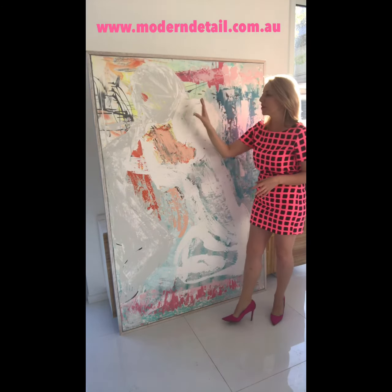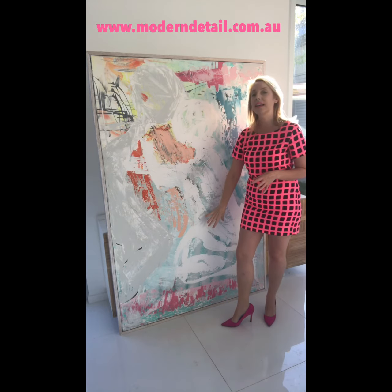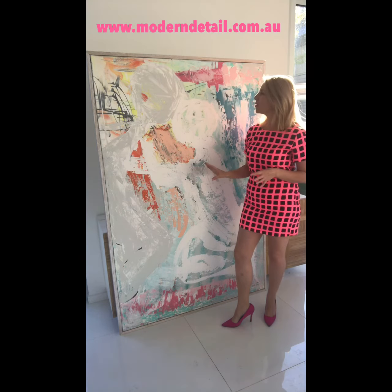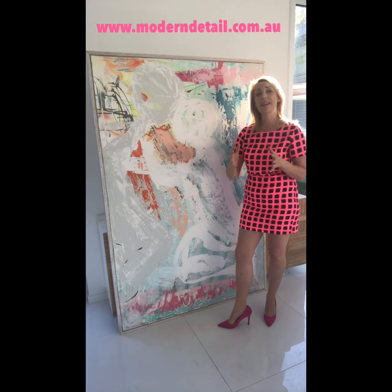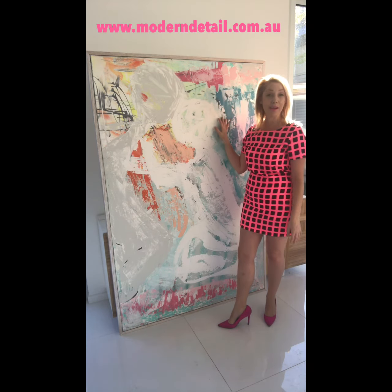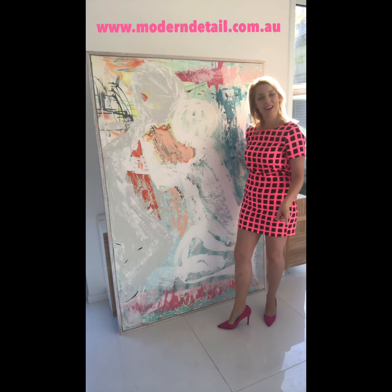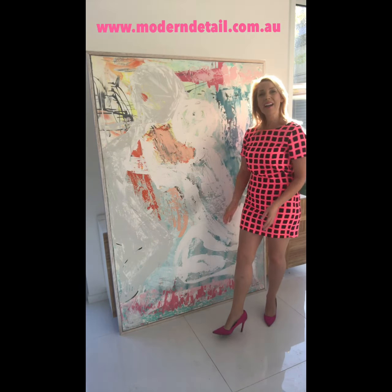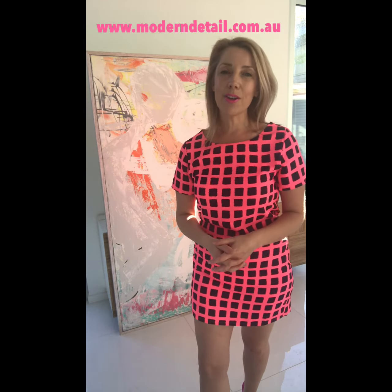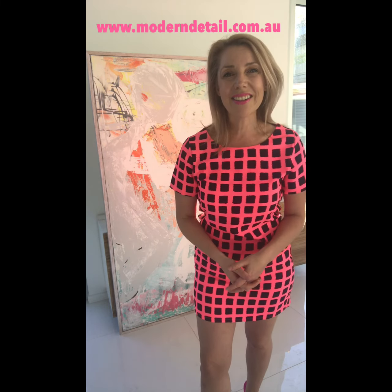This particular piece is actually called Reaching Out. The reason behind that is we've got a man on the left-hand side in the grey and a woman in the white just kneeling down, obviously different heights, just to make it a little bit more interesting. They're actually embracing one another, reaching out to one another, supporting one another through life's events — we all know it can get a little bit crazy. So yeah, this one it's time to go to someone else's home. If you're interested, check it out on the website www.ModernDetail.com.au, because every home needs a Sarah-Jane.